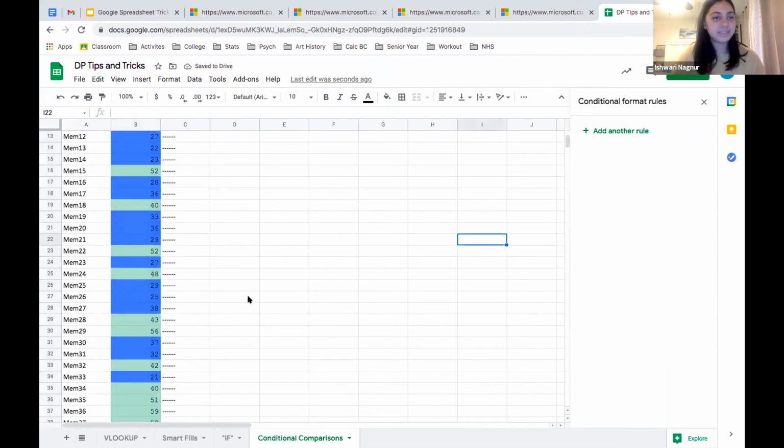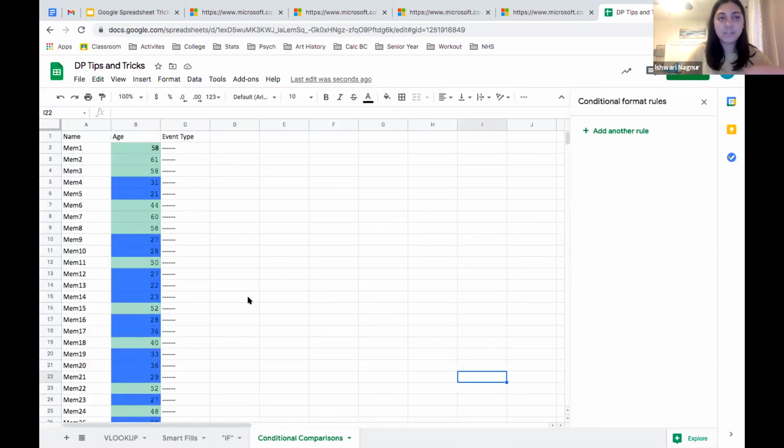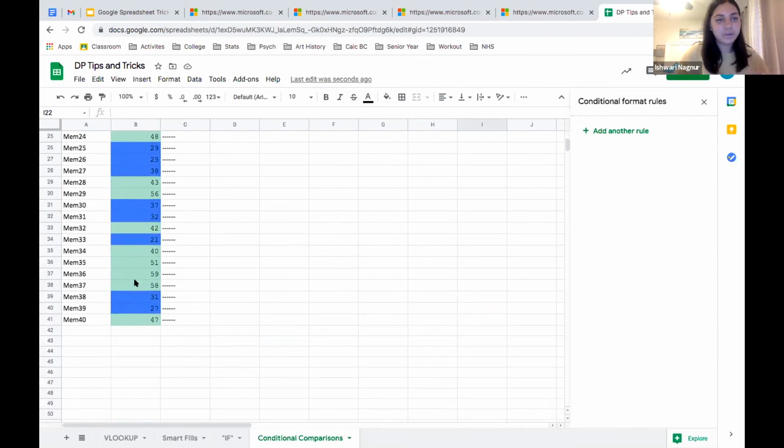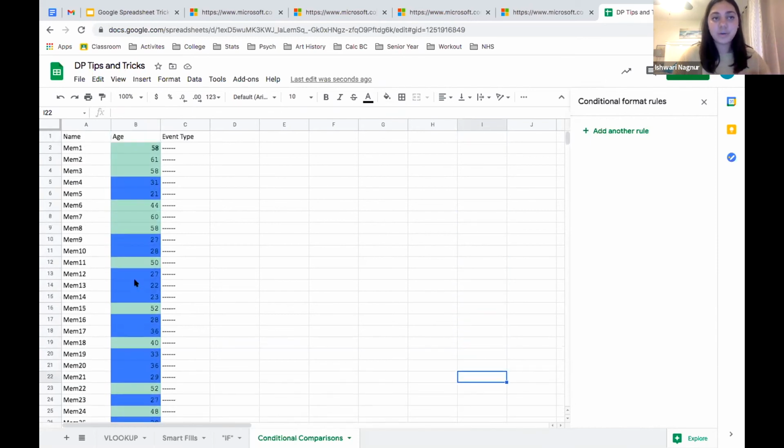And now as we can see here, Ria has quickly organized her data based on age. So everything that's greater than or equal to 40 has been highlighted in green. And then everyone who's less than 40 has been highlighted in blue. So this is a really easy way for Ria to know how to organize her members and participants in the event by age range without having to go through and individually assign and organize by age.